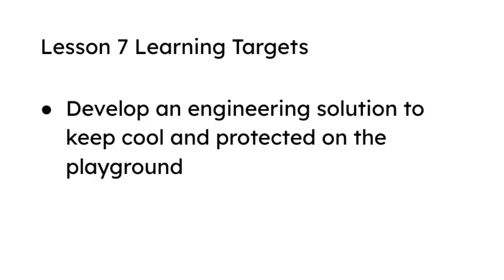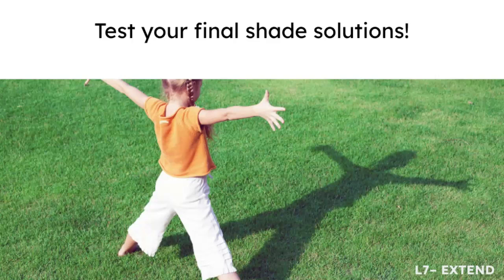In the optional extend portion of the lesson, students can take their shade solutions outside to test and celebrate their designs. Bring the class thermometers and their designs to a spot on the playground. Using the thermometers, measure the temperature in the sun before and after they place their shade solutions. Let students celebrate their solutions and the shade they have provided.